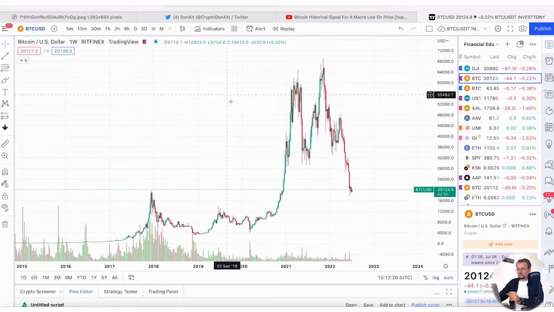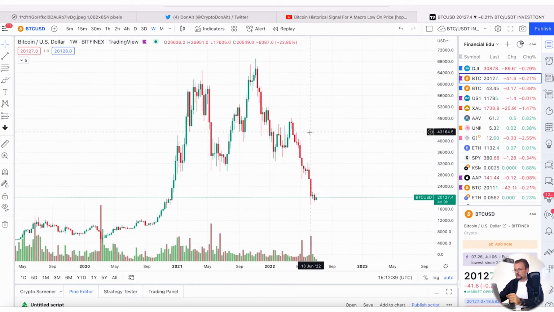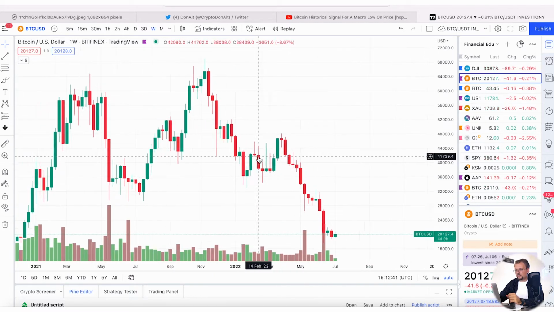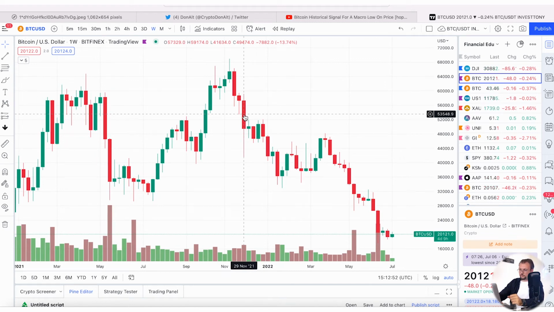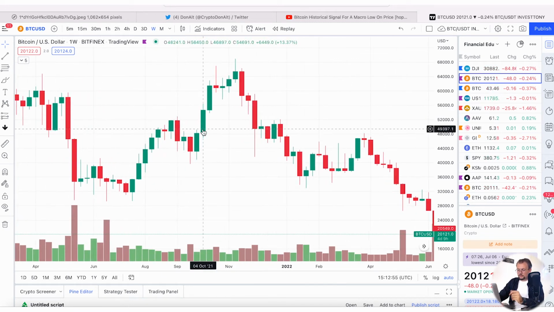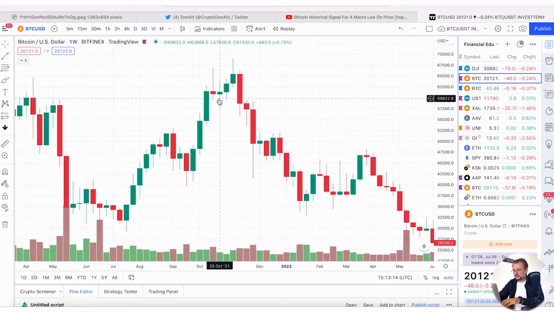Now these are different time frames. What do they stand for? So if we go to a weekly, same as it is set up for me right now, that would mean that every single candle represents a week. Those red and green columns you see here in the chart are called candles, just like the candle you would light up. And same as that other candle, it has a wick, W-I-C-K, a wick, and the wicks can be to the upside and to the downside. As you see, the candles can be red and green.